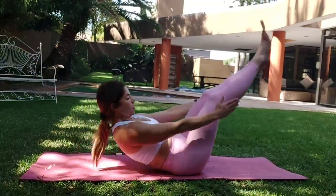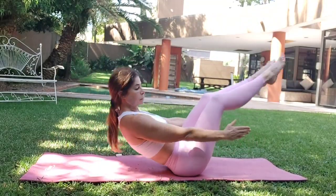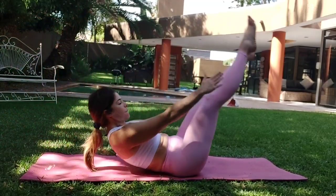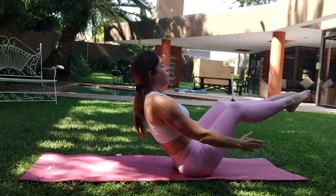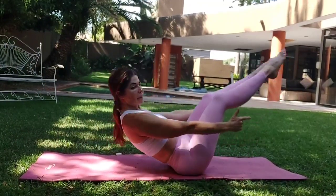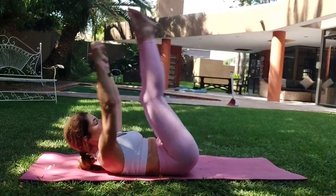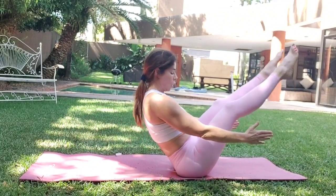One more set, one. Two, three, four, five. We're going to hold it at the top after the set. Six, seven, eight. Come up, hover, straight legs or bend.